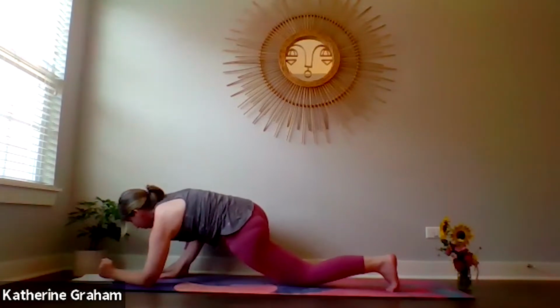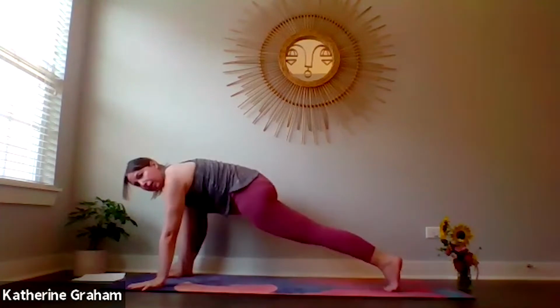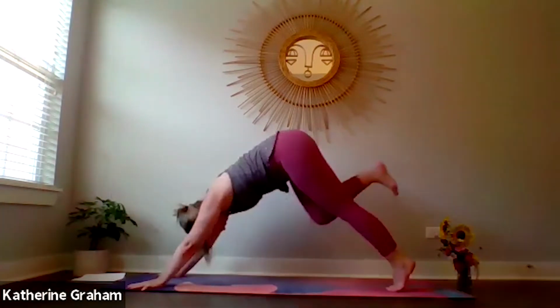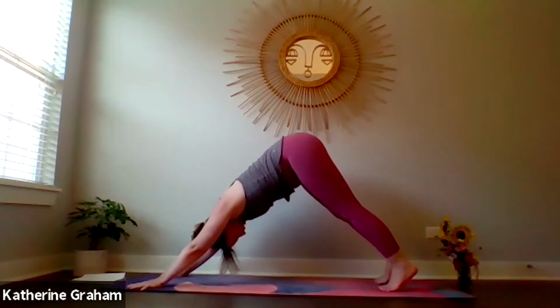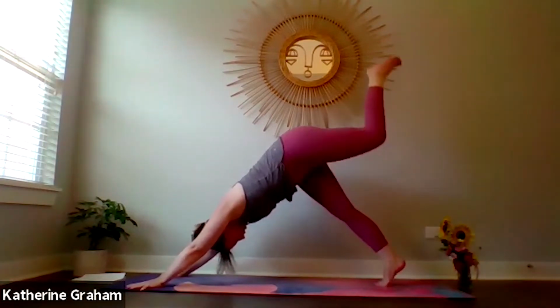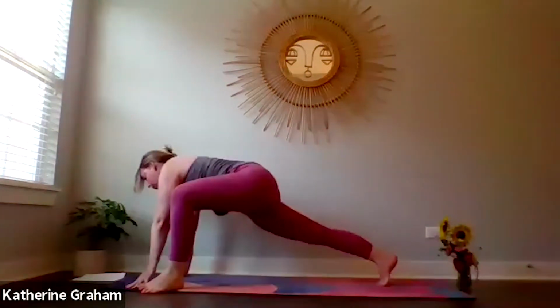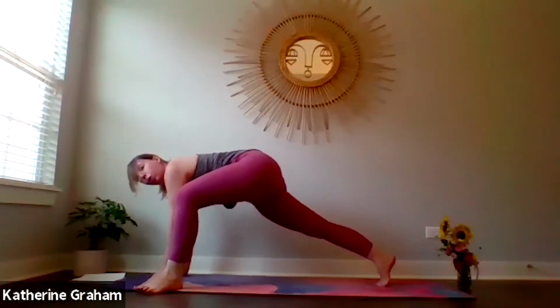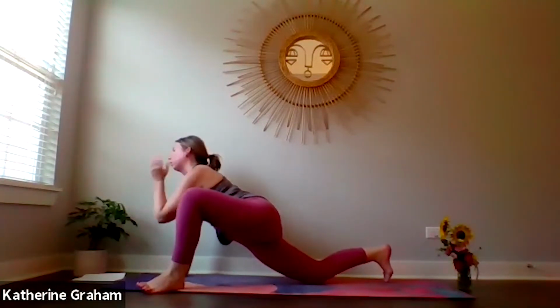On your next inhalation, walk your hands back up, lift your back knee up, and then step it back, downward facing dog. Second side, inhale, left leg rises. Exhale, take a big step forward and wide. Angle your left foot open, and then take your time as you drop your back knee to the floor.